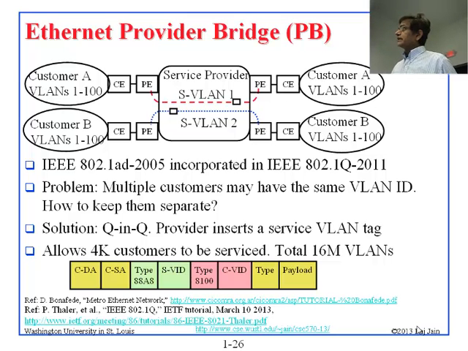Q in Q is basically you put another VLAN on the front of it. So there is a customer VID, which is the customer VLAN label, and this is the service VLAN. Instead of calling it provider, they call it service for whatever reason. So the service provider's VLAN. The service provider puts its own VLAN, and let's say it calls this one VLAN 1 and this one VLAN 2. Now inside this VLAN are all the VLANs that are coming from customer B. All the packets coming from customer B could be some unmarked packets, some tagged packets, or some other packets.